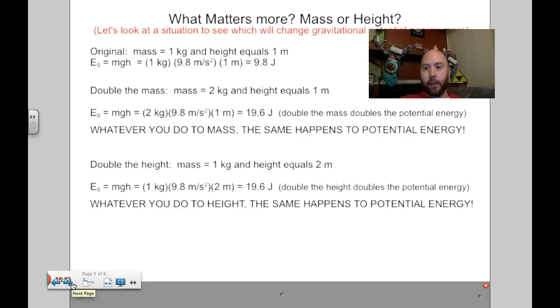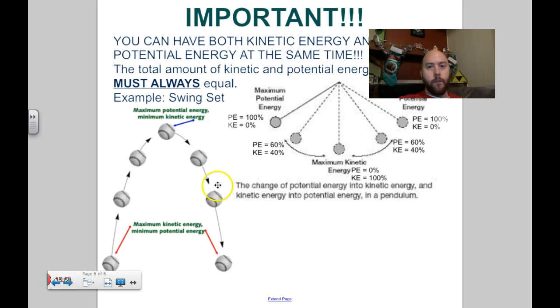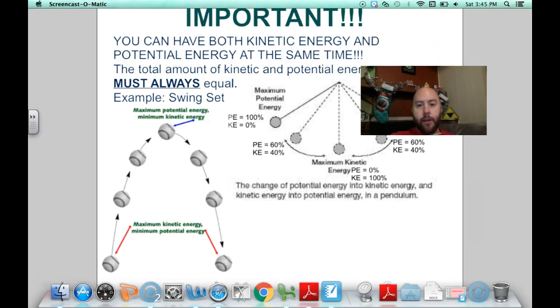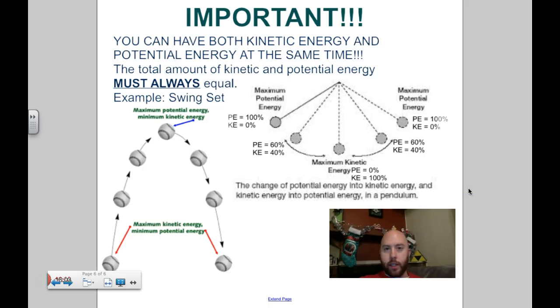Alright, last part. I know this video is going kind of long. There's a lot to talk about with this. It is very important to know, and I said this already, you can have potential energy and still be in motion. So you can have both at the exact same time. You can have both kinetic energy and potential energy at the exact same time, like on a swing set. Or here's a pendulum, which we actually have a video of Angel doing, and I'll show you that after this.